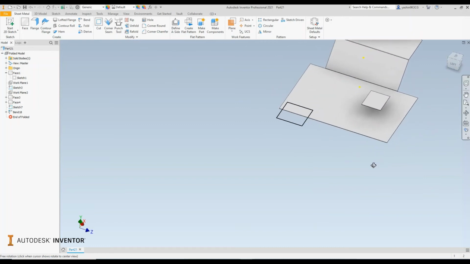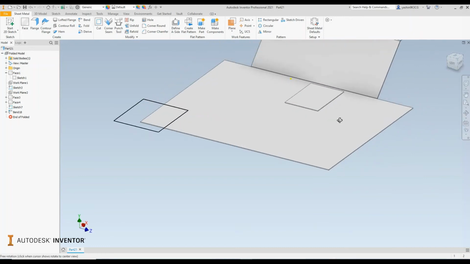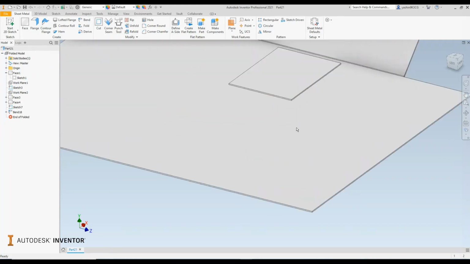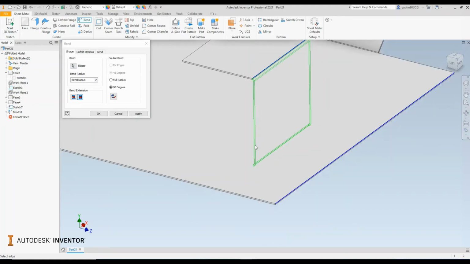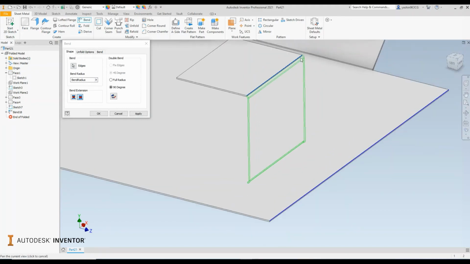So let's have a look at another example. In this case, what we have is a piece of material directly above the larger sheet. And of course I want to connect them together, so I'm going to start the bend tool and select two edges, one on the smaller piece and one on the larger. What you're going to notice is a preview of the bend is going to be created, and what's going to happen over here is when I select apply, it's actually going to cut into the larger sheet.